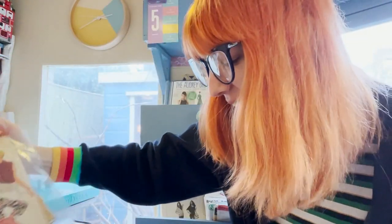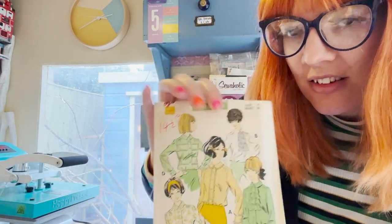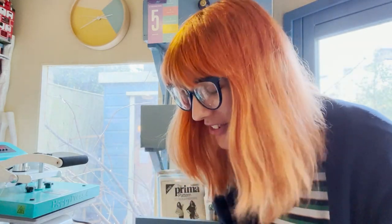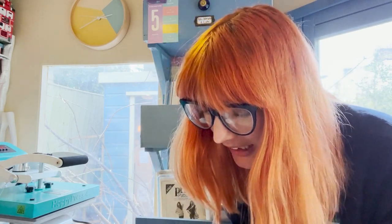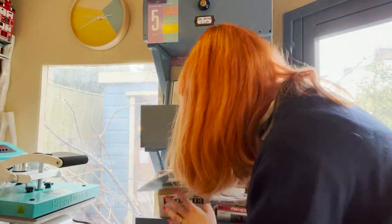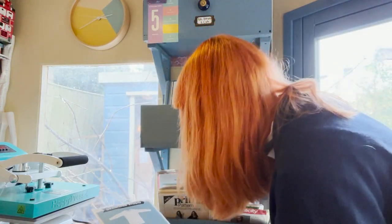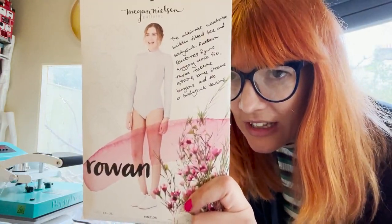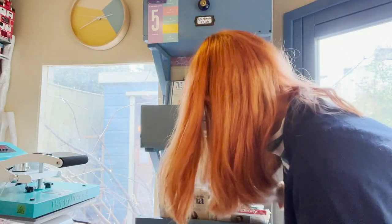Lots of retro and vintage stuff in the tops section. I've always wanted to make this cute little pin-tuck shirt. Some McCalls jumpers. I'm seeing quite a lot I want to de-stash, which is good — keep an eye on my de-stash if you see anything you want! Simple tops are also great for learning techniques; I learned how to do a full bust adjustment on one. Also the Linden Sweatshirt by Grainline Studio, and Megan Nielsen's Rowan — I love her patterns and packaging.